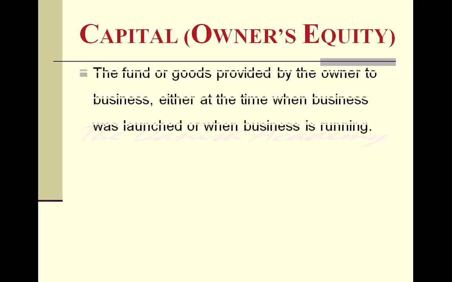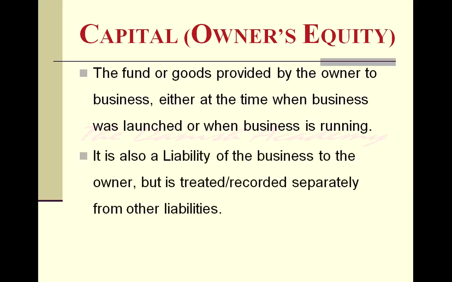Capital and owner's equity. It is the fund provided by the owner to the business, either at the time when the business was launched or when the business is running. It is also a liability of the business to the owner, but it is treated or recorded separately from other liabilities, as we have seen previously in the accounting equation: liabilities plus capital. Liabilities are other liabilities and capital is the owner's equity.